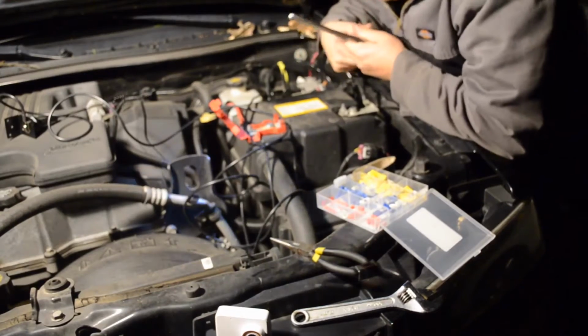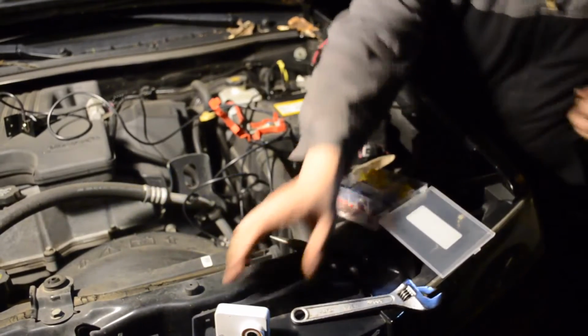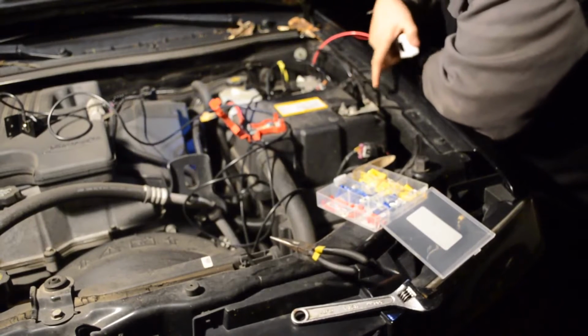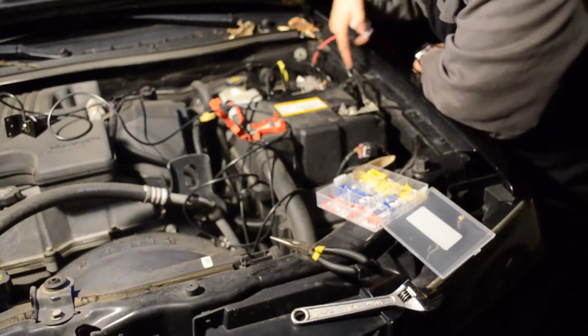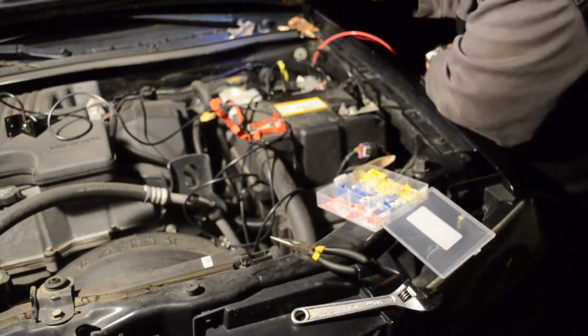Okay, so the ground wire is now attached, and as you can maybe see here, it's actually not attached directly to the battery. For the ground wire, it actually goes to where the main power cord grounds to the chassis itself. Most cars put that right on the side, somewhere really easily accessible. For some reason, they tuck this one down behind the battery. So way down there is the one screw that grounds out, and it was kind of a pain in the butt, a little harder than it should have been, but overall not terribly difficult. So I was able to get that done.